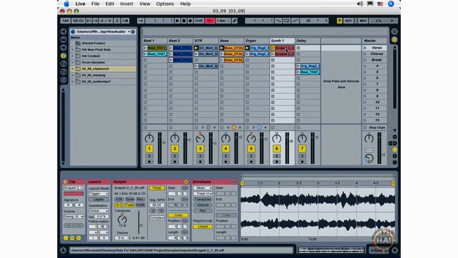And I have a synthesizer soundscape that's been transposed 12 semitones using the complex algorithm. Now those are the loops that make up my verse scene.